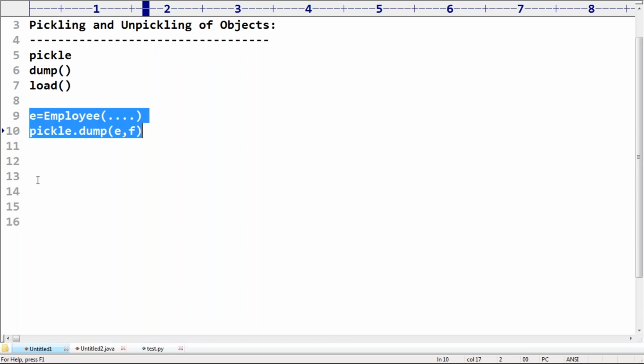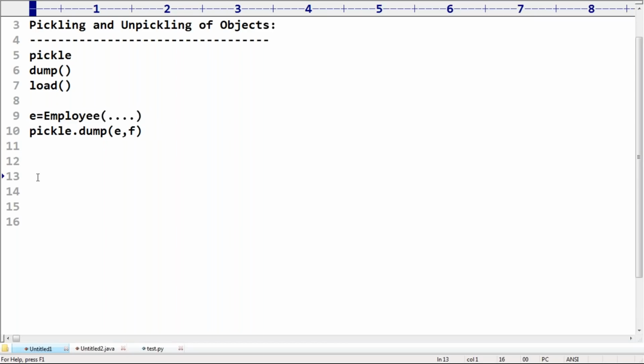Serialization, pickling completed. Sir, I want to read. If you want to perform a read operation, E2 is equal to pickle.load, very simple. From which file? Just pass the file object reference.